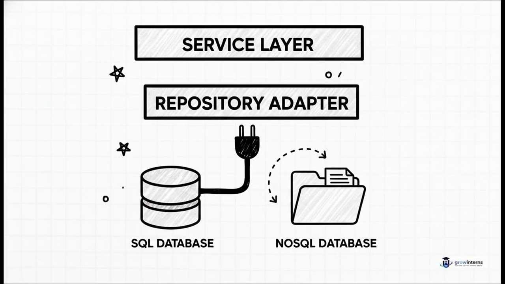By abstracting your data access into these repositories, your service layer remains entirely database agnostic. To put that into perspective, if your company decides to migrate from MongoDB to Postgres a couple of years down the line, you only have to rewrite your repository layer. You wouldn't have to touch a single line of your core business logic or your API routes. It is a game changer.